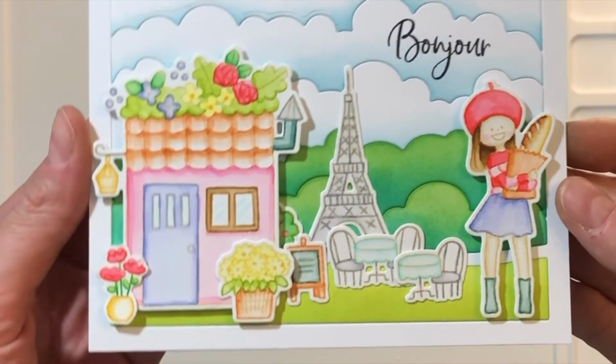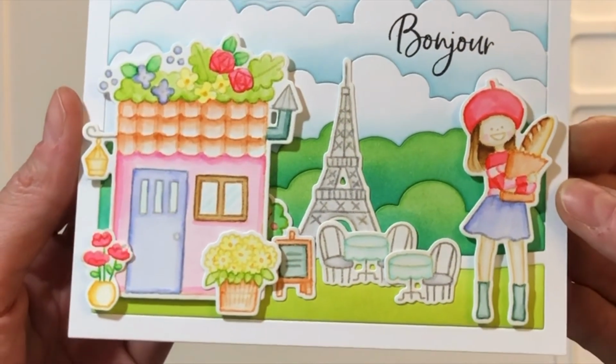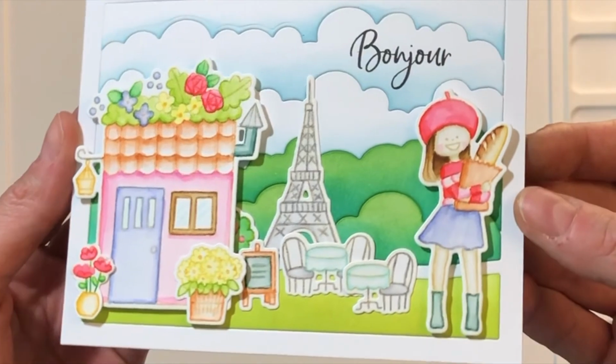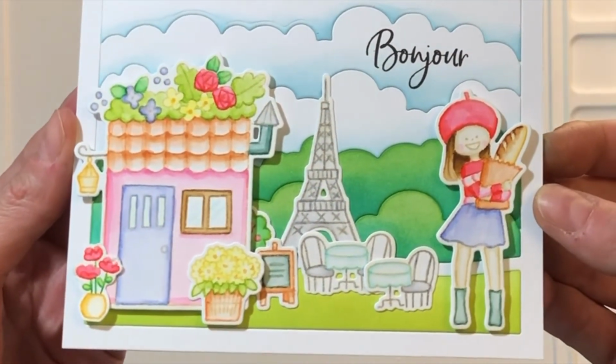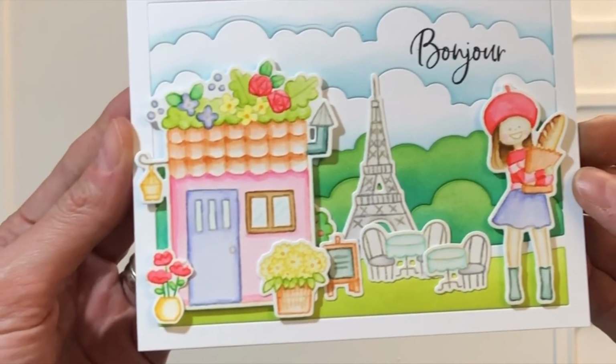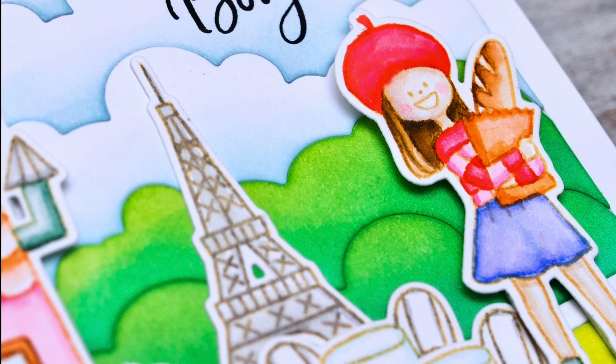And I'll hold the card up to the camera so you guys can get a good look at some of the no-line coloring here, as well as the background, the ink blending on this awesome Cloudscape Die panel. I just love it so much. It's just going to really change how I make my backgrounds or my scenes for my cards.